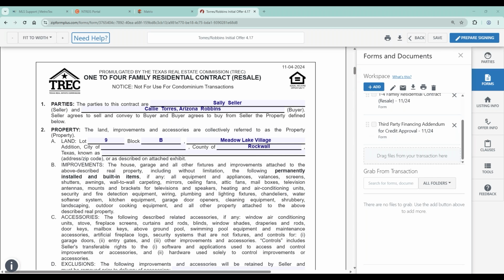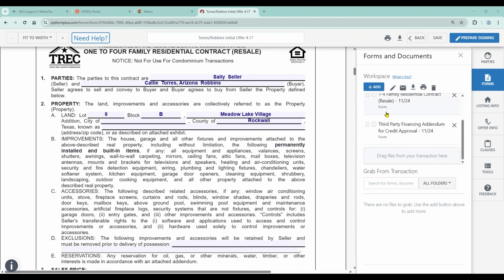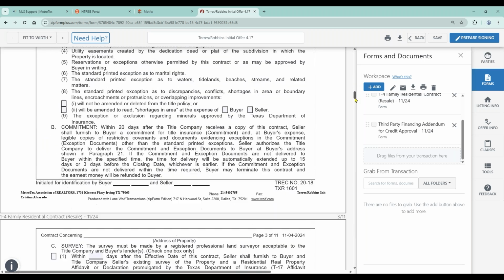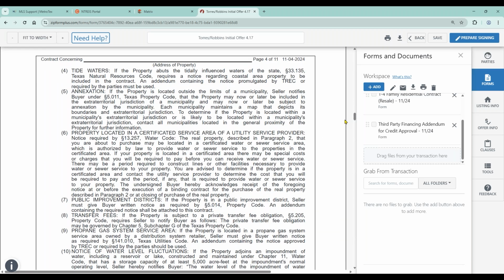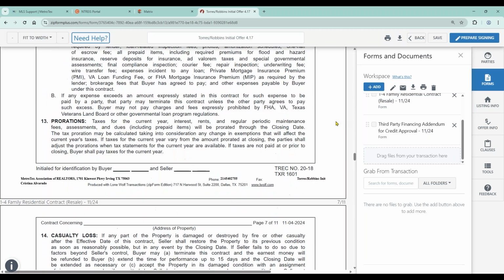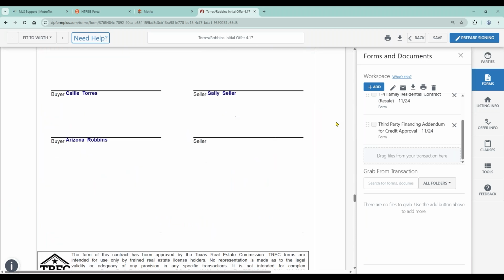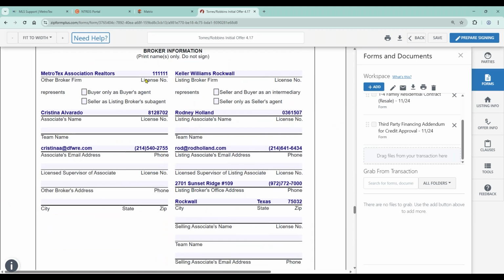All right, looks like some of you have the address on yours. Let's keep on going here. So we don't need to fill in any other information. Let's go check out page 10 on that 1 to 4, because we did pre-fill that during our template creation. So let's go to page 10 of the 1 to 4. There we go. So the information we pre-filled did carry over here. It also brought in the information for the listing agent from the listing when we imported the information.